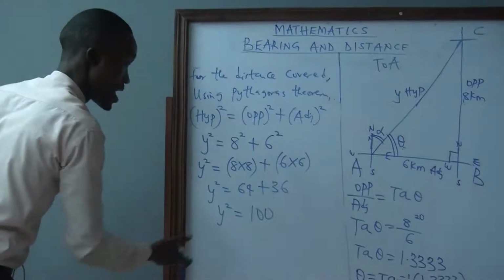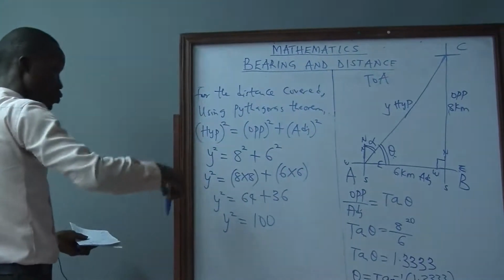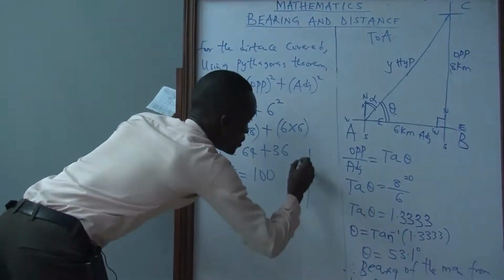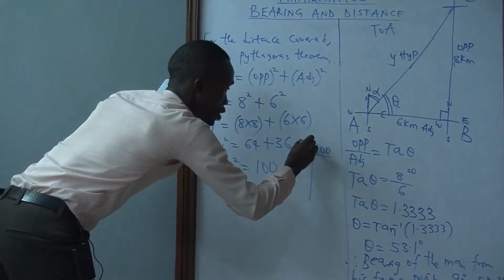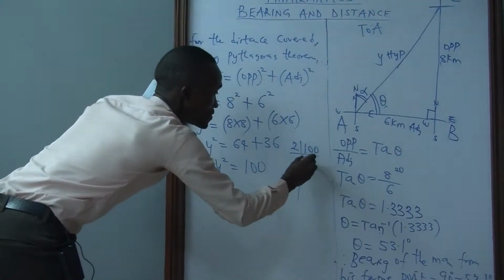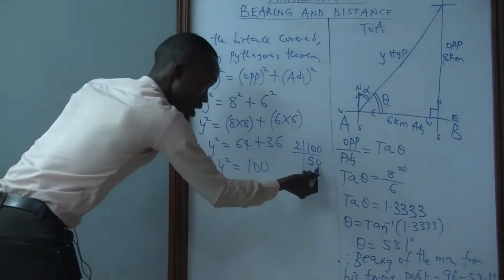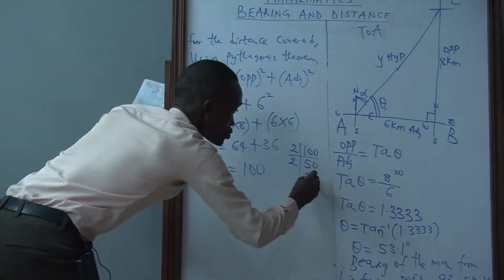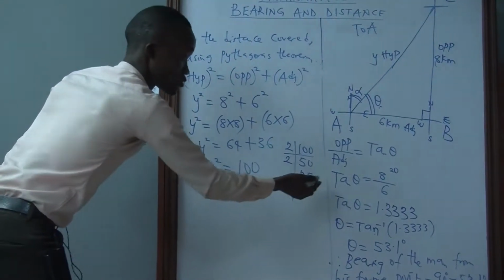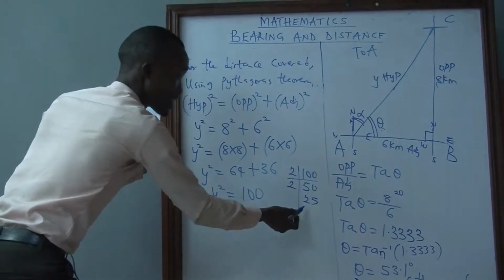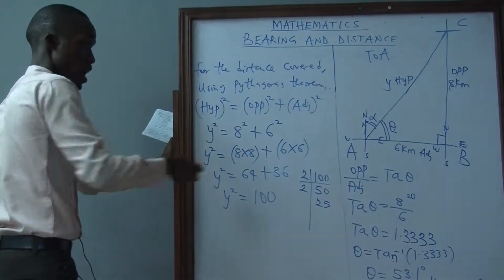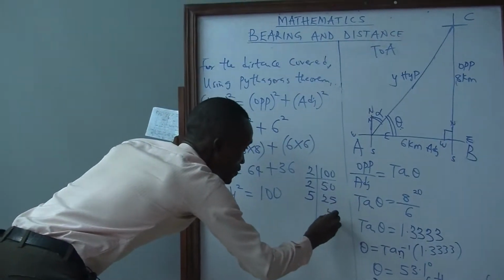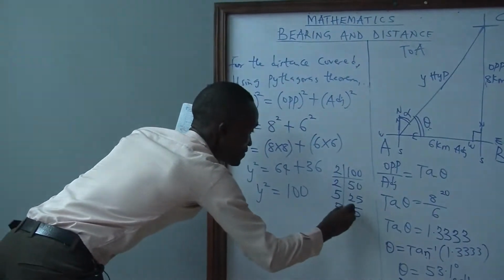So the next thing to do from here is to find our square root. And as I explained about square root the other time, we can use the factor method. We have 100. In case you do not have a calculator, we look at 2. 2 in 100 will give us 50, because the last number is 0, so 2 will still be able to divide it. So 2 in 50 will give us 25. 2 cannot divide 25 without leaving a remainder, and 3 cannot divide 25 without leaving a remainder too. We are using prime numbers to divide. So we move to 5. 5 in 25 will give us 5. Then 5 in 5 will give us 1.